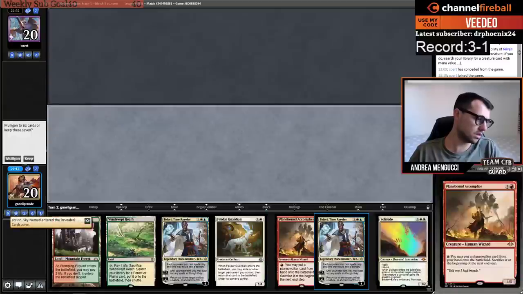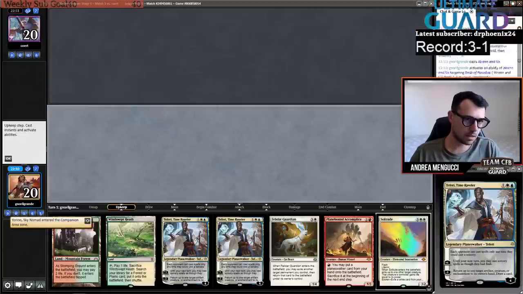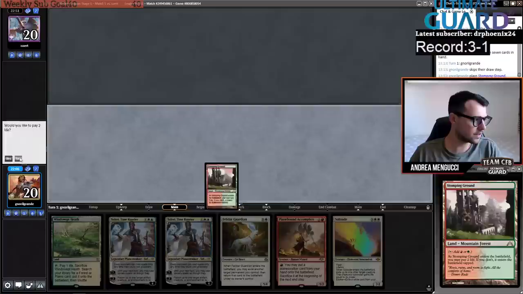This hand isn't good, but I'm gonna keep it. Hoping to draw a third land. Or a Wrenn and Six. I can draw that as well.